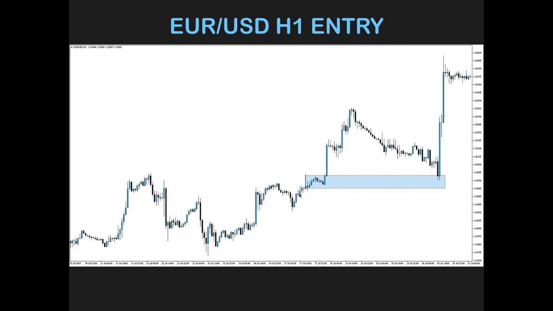Price comes back, look for the swing high prior to the move up, with the highest candle right here, and draw a box around that range. Then you're looking for price to come back into that range. This is where you're going to take your entry. When price comes back to that range, your stop loss is going to go right below this candle right here. As I said, this is an H1 entry, so you could put your stop loss below here to see if price does trace back that far, but this is, like I said, good enough for a stop loss. So this is your stop loss. You take your entry here.